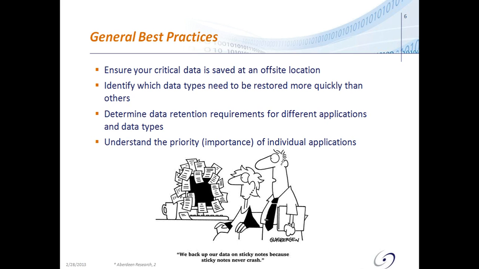And then lastly is really understanding the priority of the individual applications. And when you start looking into this, it's really talking about productivity. Is it billing, making sure that you can bill your customers and we're collecting and receiving money? Is it the CRM that is driving sales and revenue, pushing things forward? Or like I mentioned earlier, could it be email? Is everything that's done through the company so important that email is so critical? But really determining which one is in the list of priorities for these as well.